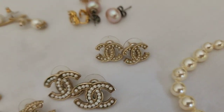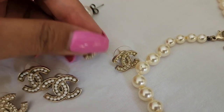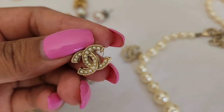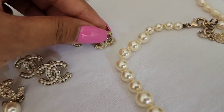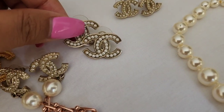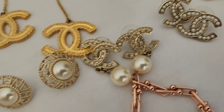Okay, so the next accessory here is a Chanel earring as well. This one is the super tiny one. I love it, but now I'm getting afraid because one is missing the stone, the pearl. So I need to be super careful with the other one.